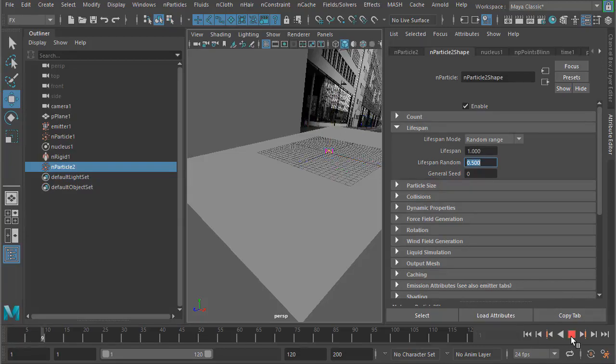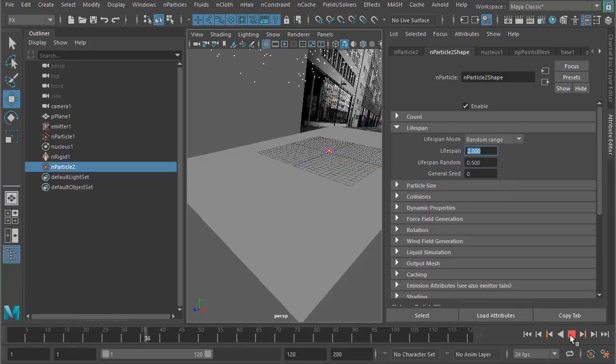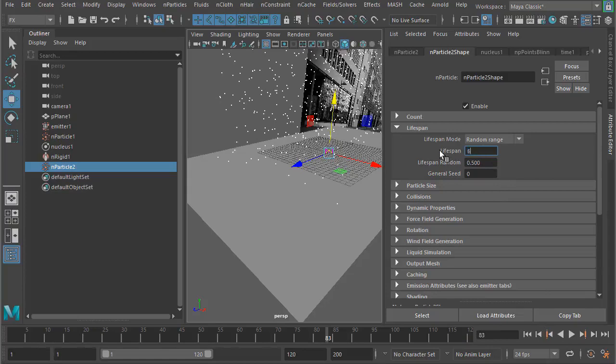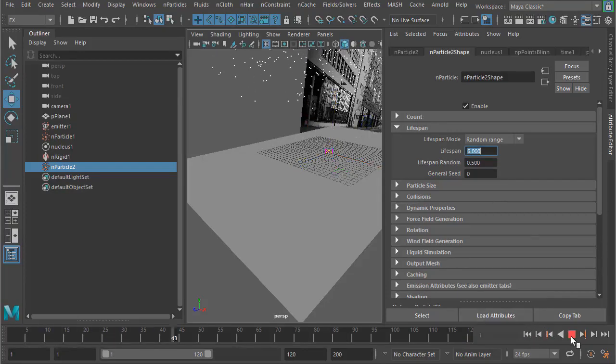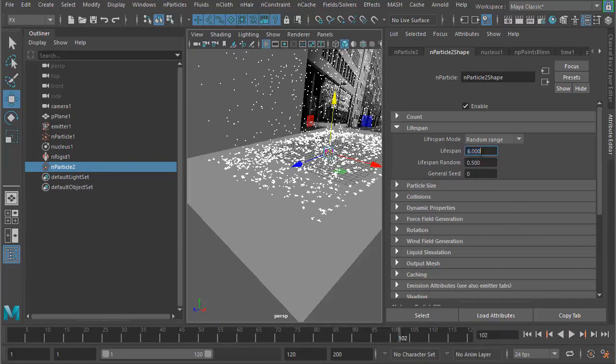So now if I hit play, actually they are dying too fast, so let's set that to 2 and let's hit play again and see. Again they are dying too fast, so let's set it to 6. Okay, let's set that to 5. I think it's better.